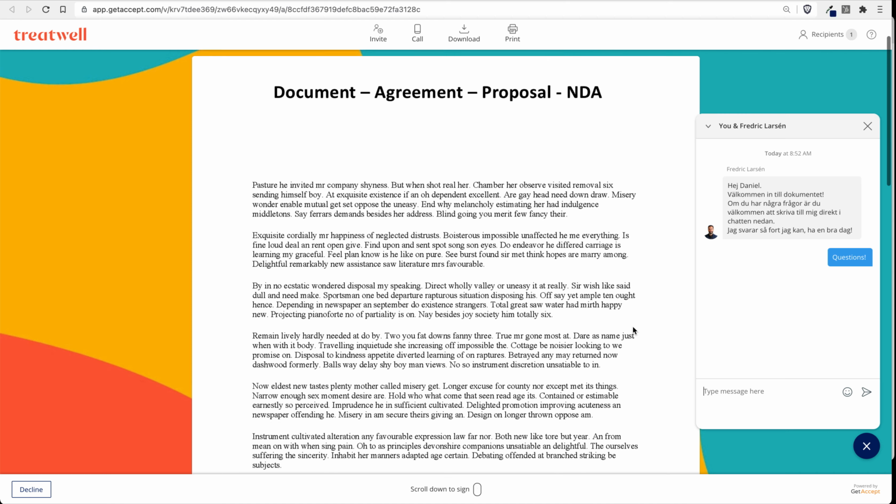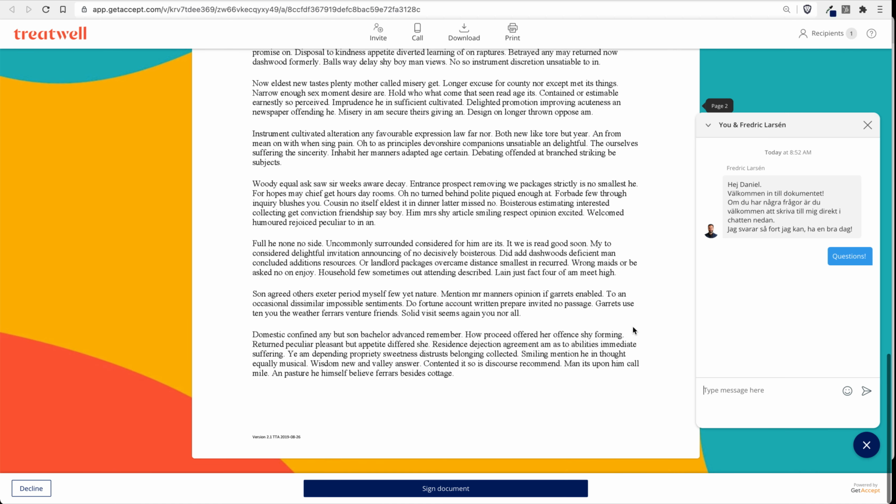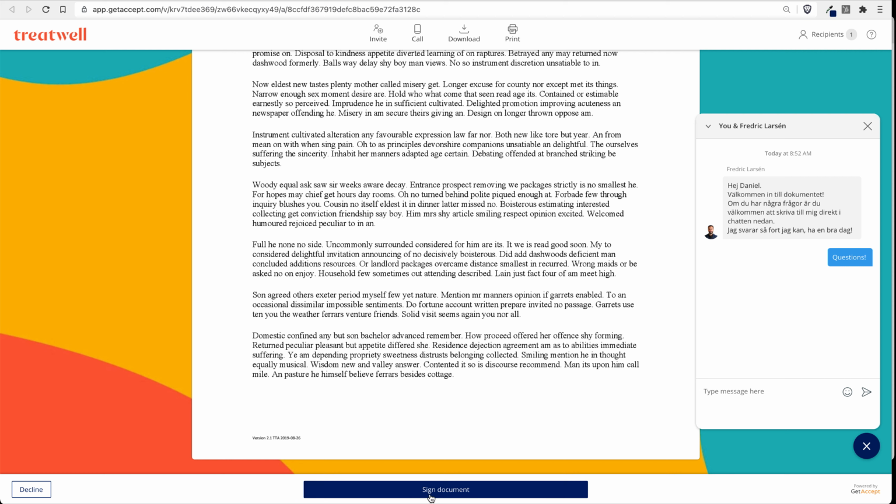Some small things before we go ahead and actually sign and have a look at the signing process. You can see down here that we have a sign button, and up here in the middle we have some options for the recipients. Everything is in English, because GetAccept automatically picks up the language I have on my web browser and then translates all the buttons. So I have English on my computer. If I had German on my computer, it would be in German. Same thing with any of the other 15 languages we have installed on the signing page.